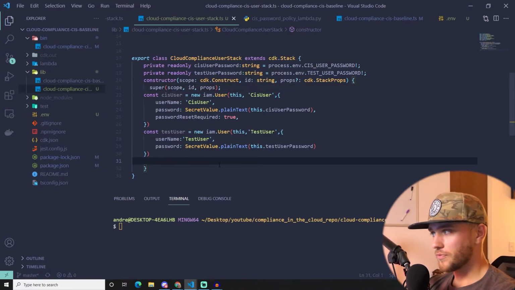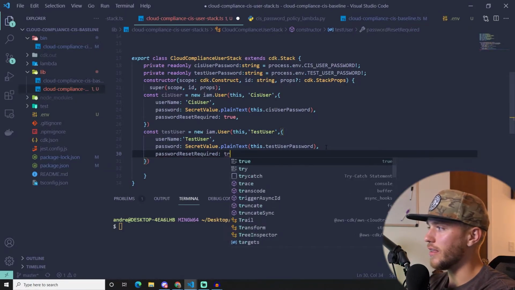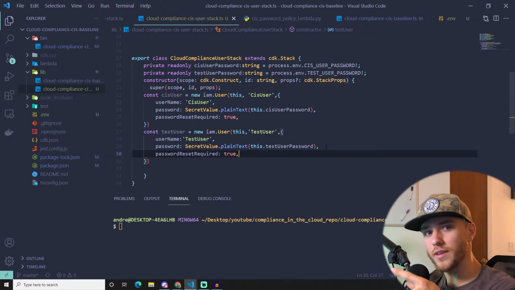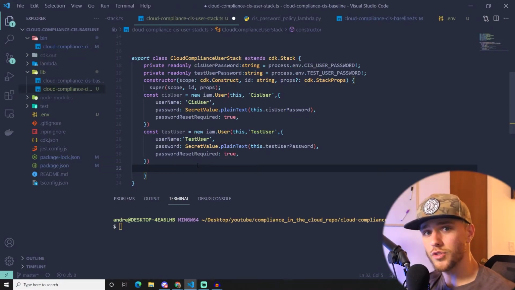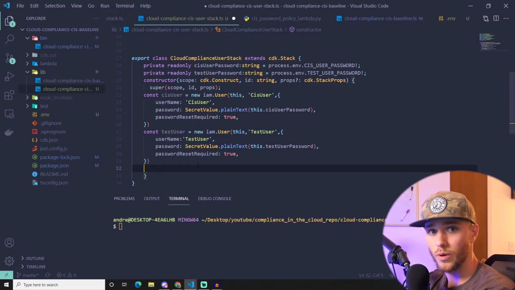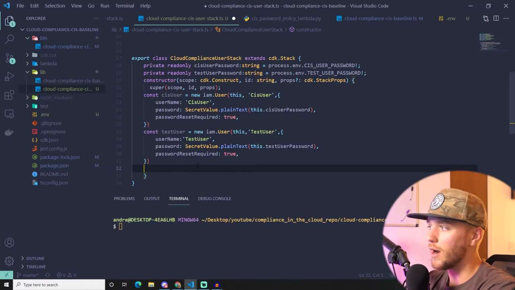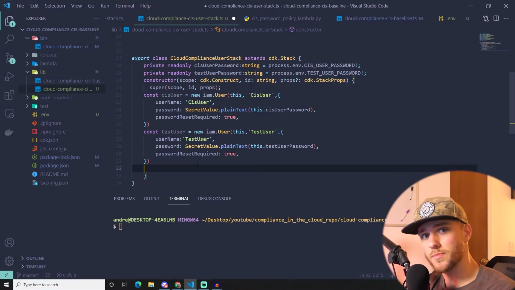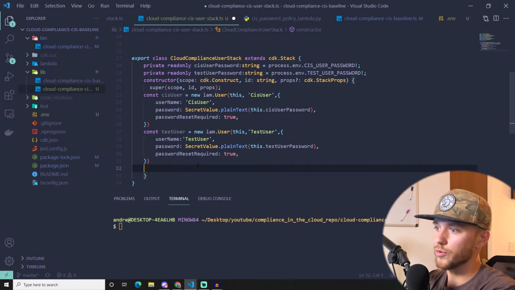All right, now I have to also require a password to be reset there. I'm not going to be signing in with this user like I am with the other one. I just created it to show you how to add different users to different groups using infrastructure as code. But now we have to create those groups. The groups are what hold the actual permissions and policies that we then attach users to. Like I said before, the rule in CIS compliance number 1.16 says that we can't attach policies directly to users, because that's bad practice. So we create a group, attach a policy to that group, then invite those users into that group. That takes care of that for us.